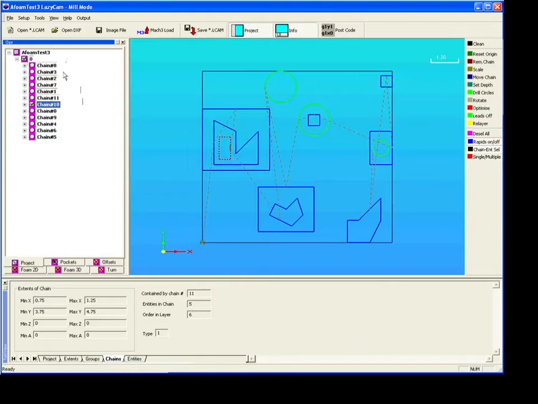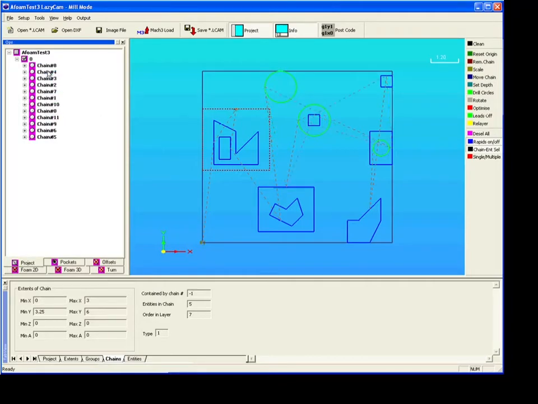For example, you can see here that this inner square is about to be cut. The next chain to be cut is the outer object, and that's probably a good order for most people. But the next object is over here, this circle, because it is inside another object. What you can do is say that this square, which we now know is chain 0 because it highlights, you want this square to be cut next, which is chain 11. So if we grab chain 11 and move it down after chain 0, now we have 10, 0, and 11. So these 3 objects would be cut in a row.